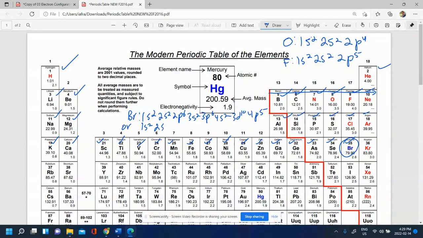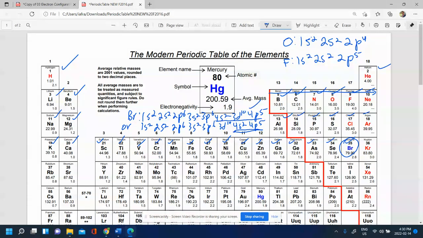1s2, 2s2, 2p6, 3s2, 3p6, 3d10, 4s2, 4p5 with your highest shells here. But this is the correct filling order here. So you can only rearrange really after you've filled it out with the correct order, and then you're okay. It means the same thing in the end. Both would be acceptable as long as you started with the correct filling order.